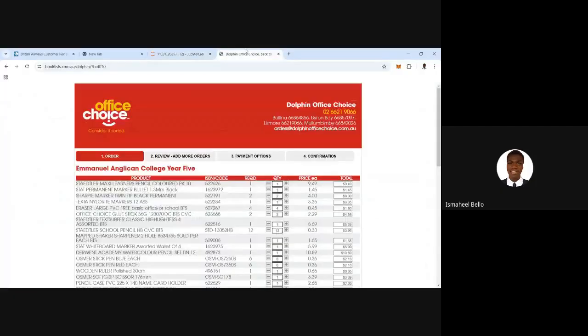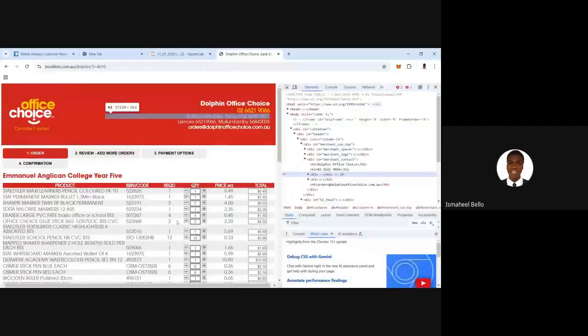Alright, so we are going to inspect this website now so that we can web scrape the necessary information. You go to the web page, right click and click on inspect. So when you click on inspect, it's going to load the HTML of the website. So the first thing we need to do is to get this because we are going to include it in our table. When you want to make something into a table, you must do it in such a way that you should be able to distinguish that, oh, this page is for Emmanuel Anglican College Year 5, so that if you mix it up, at the end of the day, you may end up not achieving what you wish to achieve.